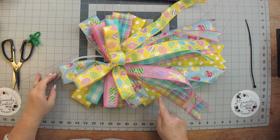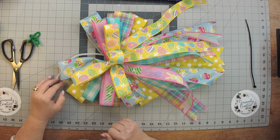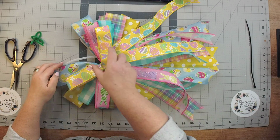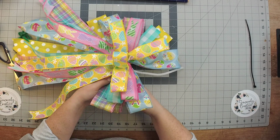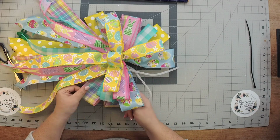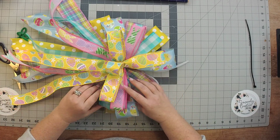See? Now I can see the polka dots, I can see the plaids, the eggs, I can see all those different colors. And I brought that right up to the top here. And I'm going to meet that on the other side with what we have going on here. Again, starting at the bottom, right? And I am making a pattern, even though I haven't been calling it out. So I have this pattern going.